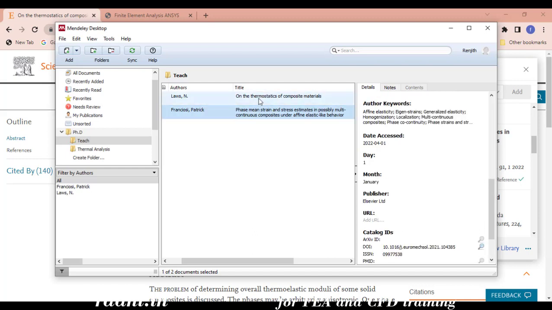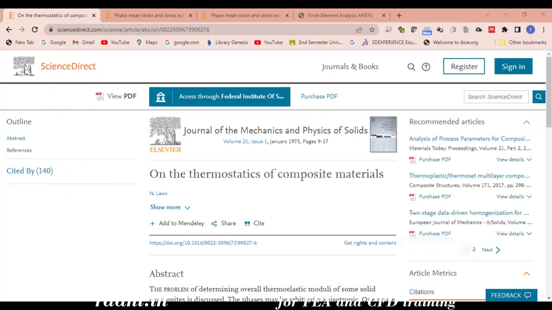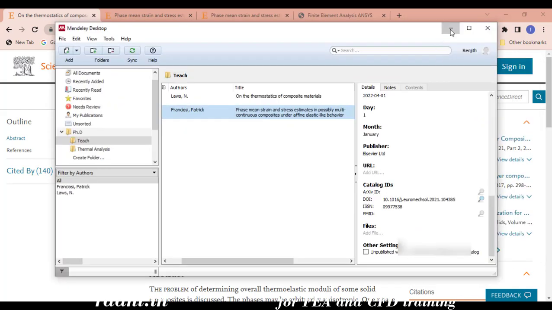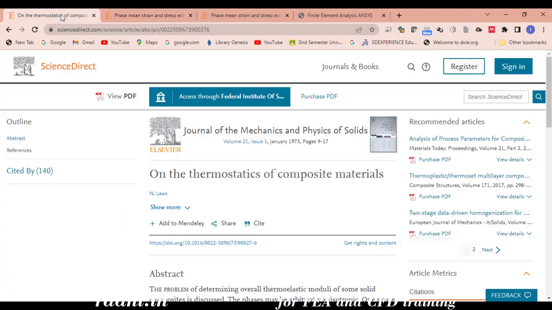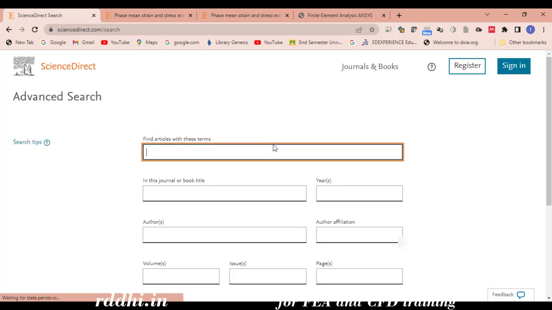The file is not here. One second. Something happened to my PDF. It's not downloading, so we will try another one. We'll go to any open source one. Wait, anyway, we'll go to Science Direct also, and go for advanced search.